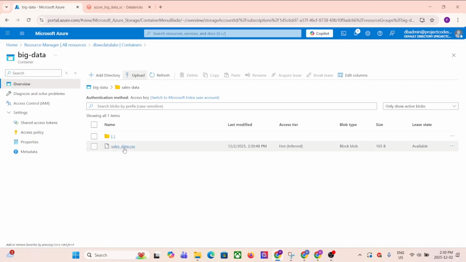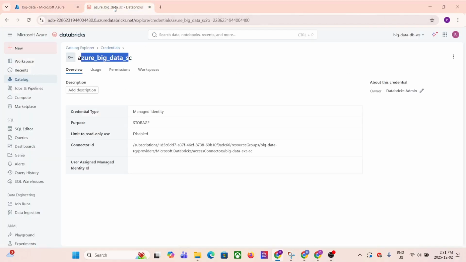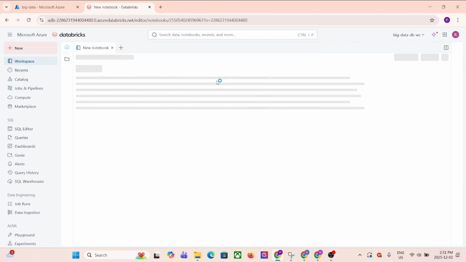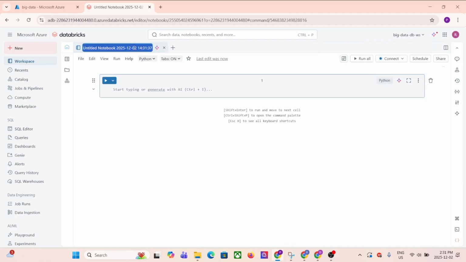I'm going to go ahead and go to Databricks and create a notebook where I can create an external location that's pointing to this container right here. And then I can access everything within this container via the external location that I'll create on Databricks. So let's go ahead, navigate to Databricks, go to your workspace and create a new notebook over here. So click on create at the top right corner and click on notebook. Let's give our new notebook a name.